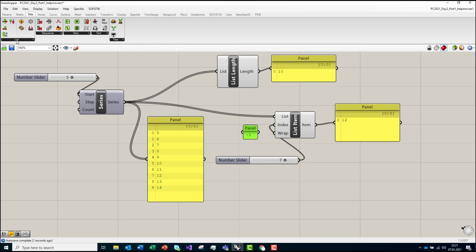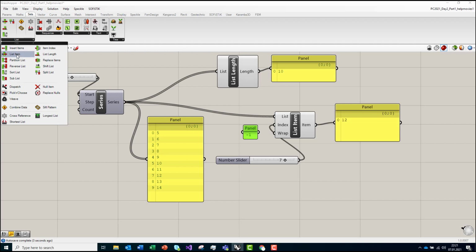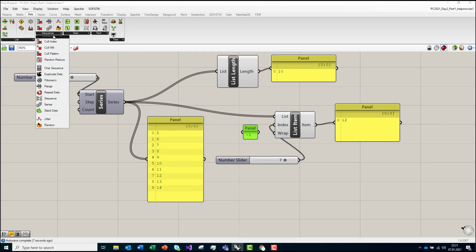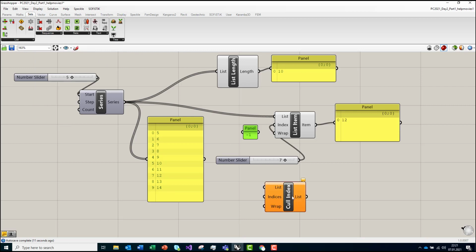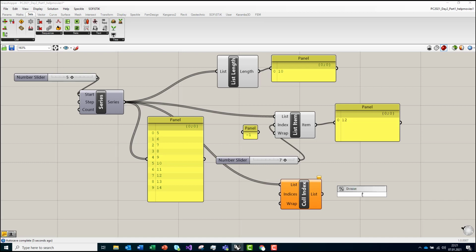Okay, now from the very useful ones, I would go into Sequence, and then we have Cull Index. This deletes an element with a specific index. Let's take a look.